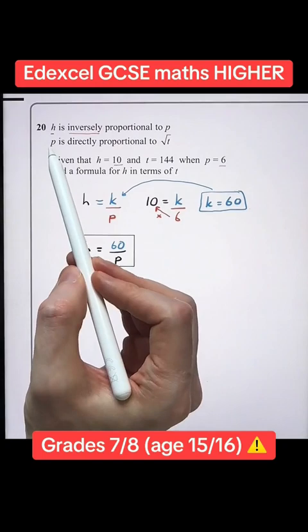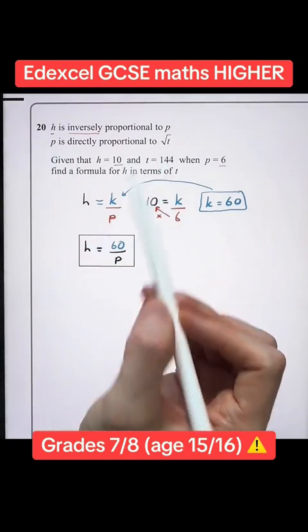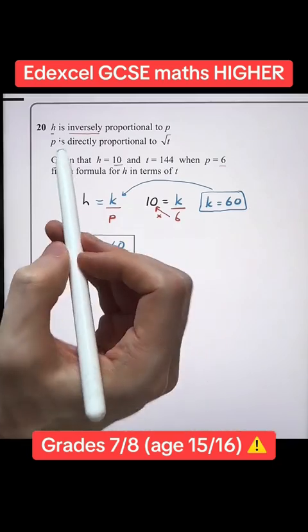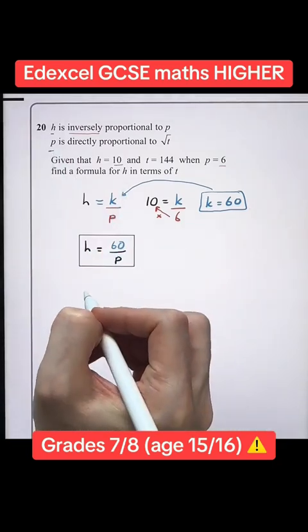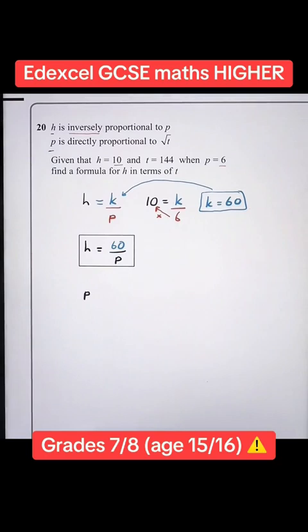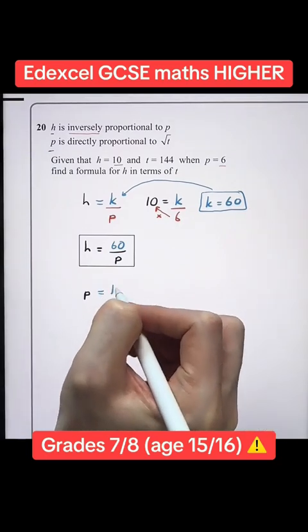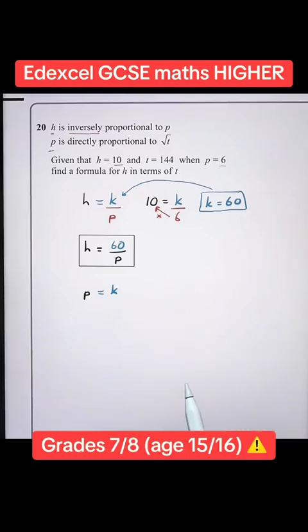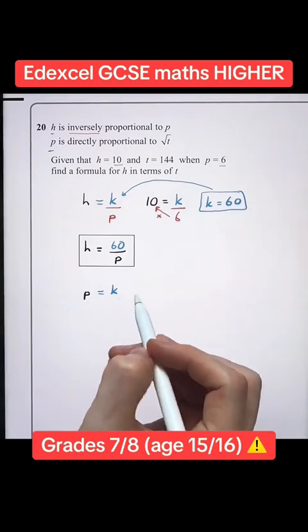We are also given that P is directly proportional to the square root of T. Once again, starting by copying our first letter, in this case P. So therefore P is then always equal to K, where K is our constant of proportionality. The K is always on the top. As it then says directly proportional, whatever we have next, we just multiply on the top by our K.